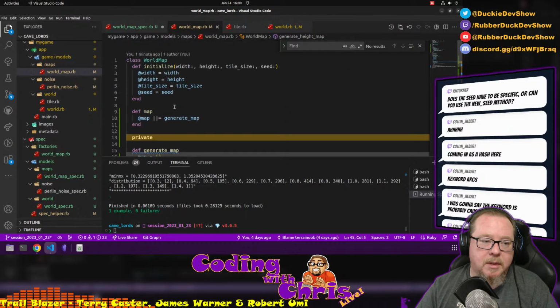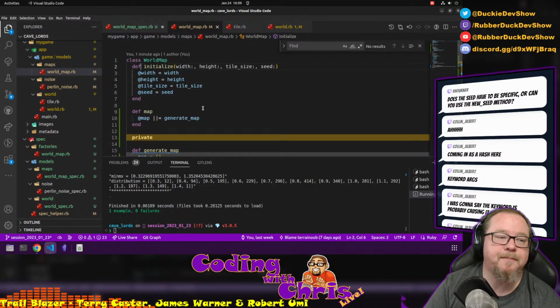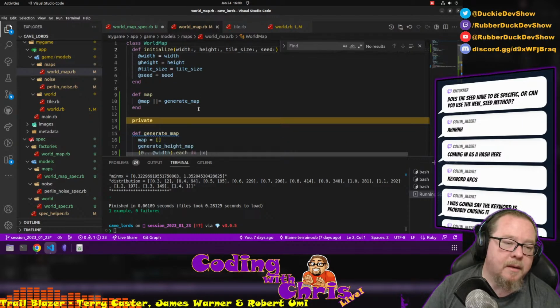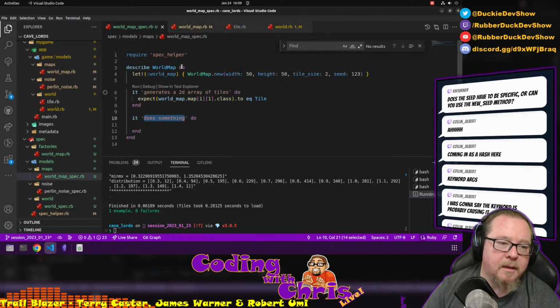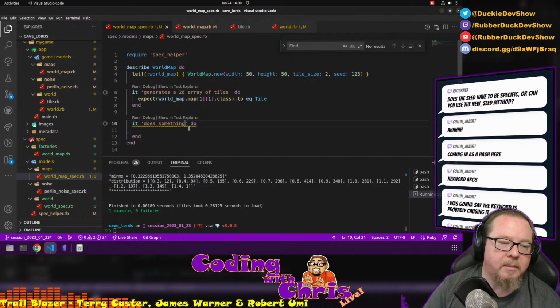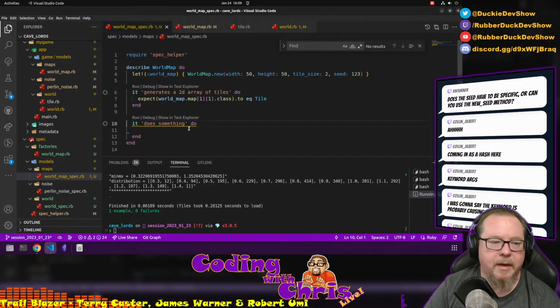Let's see, what else do we want to do with this? I mean, right now there isn't anything to the world map other than a 2D array of tiles. All the actual information is in the tile, right? Right.